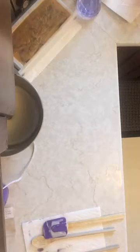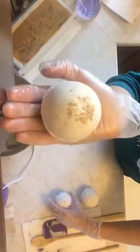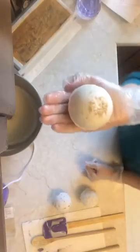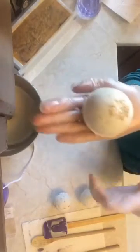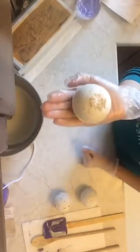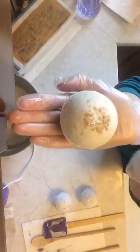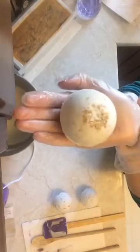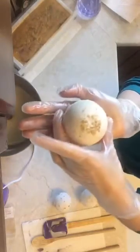Let's show these bath bombs. So the last show that I did, I showed you guys these natural bath bombs that I've made, and I have 3 left. I did 2 shows, I have 3 left. I have no bath bombs left otherwise. I had to make some more, and my ingredients that I was waiting for just came in today, so I'm going to be able to make the other ones. So this was the oatmeal milk and honey, so it has the ground oats inside, it has real honey, and the milk, the dry milk, or the powdered milk I guess I should say.